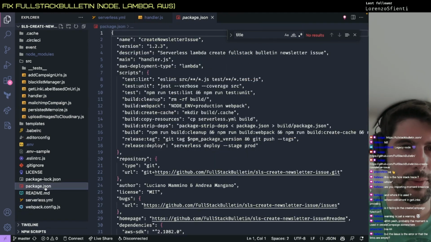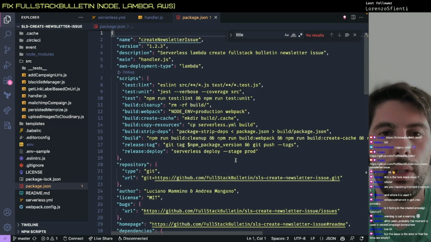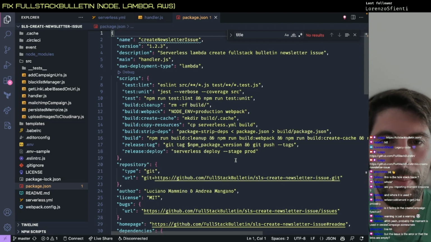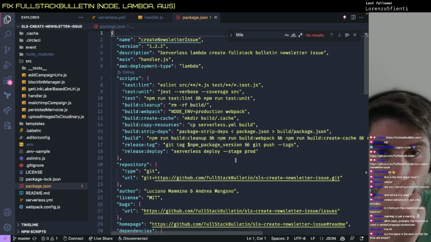Cool, let me see if we can run this locally first. So what did we do here? We have build cleanup, build webpack, build create, build release. I have a test, so there are some unit tests here, which is good. But can I invoke it locally?